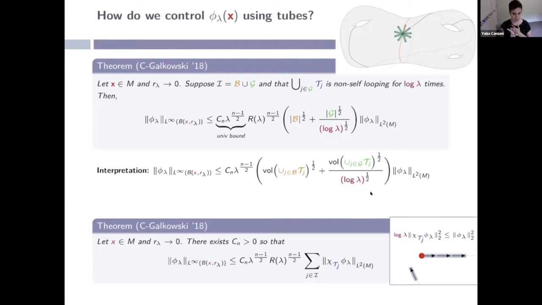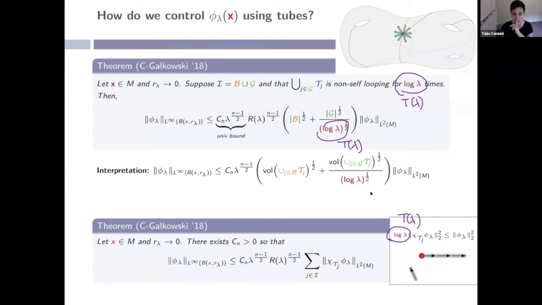What else do I want to say? Something that's important is that our results hold in more generality than I'm stating. For example, if instead of logarithmic times, you work, I'm writing on the slide, with times t lambda, and for the sake of this discussion, let's think that t lambda is polynomial times, and suppose that you have a version of Egorov's theorem that will work for polynomial times, then this will allow you to get a polynomial improvement on your estimates.